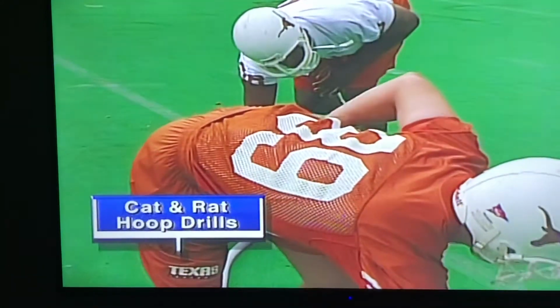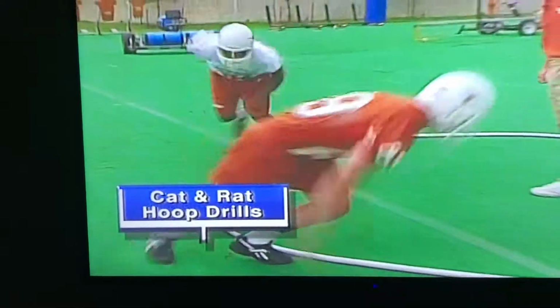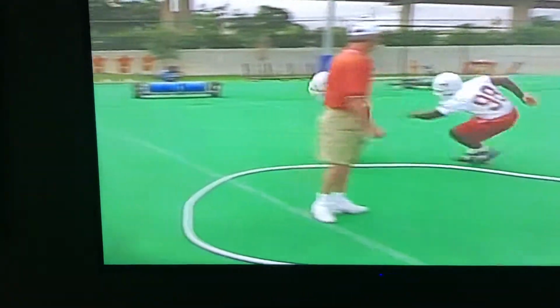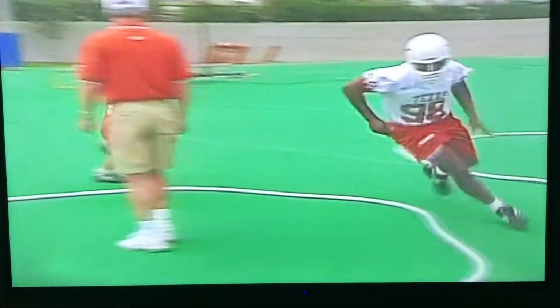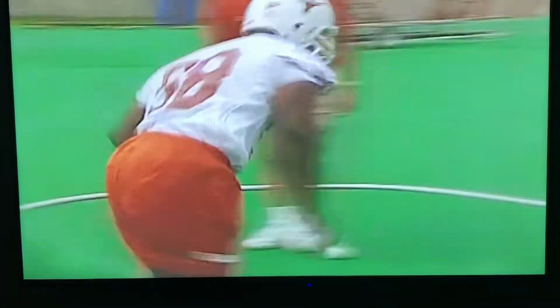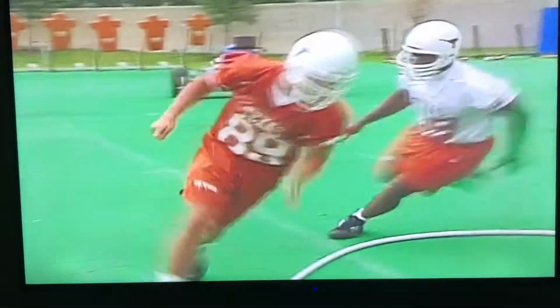The third progression here is the cat and the rat, where we're in a chase situation where we're still running the hoops, and then we change directions and the chase goes on, and we're learning to run the hoops, dipping that shoulder.